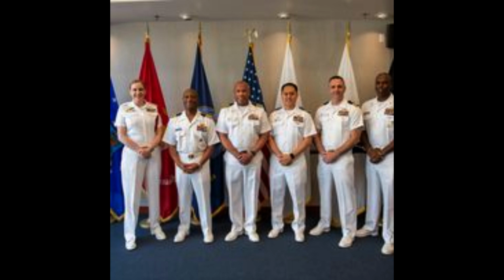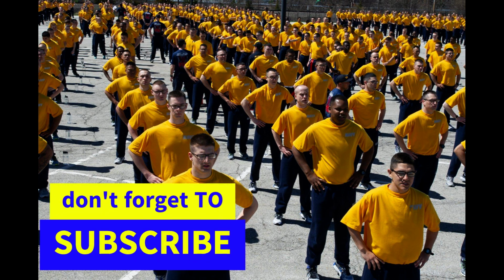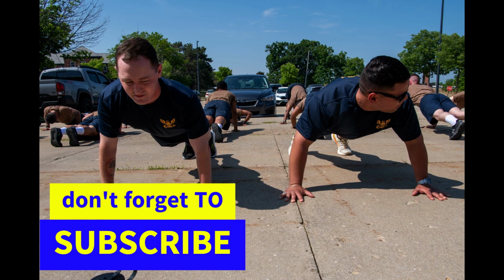So, starting off with the basic, we have the PT gear. That's obviously the first thing you get in P days, actually at the night of arrival, as you change out of your civilian clothes and go into PT gear. Now, PT gear has changed a couple of times. For the longest time, it's been the yellow shirt and blue shorts with a silver Navy on the shorts and the shirt. But it recently has changed to the blue T-shirt with the blue shorts, but it has a gold Navy on it.